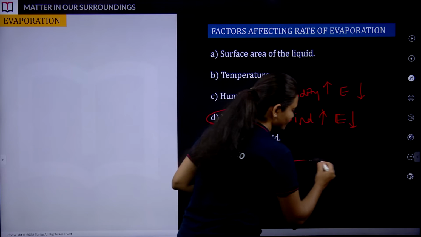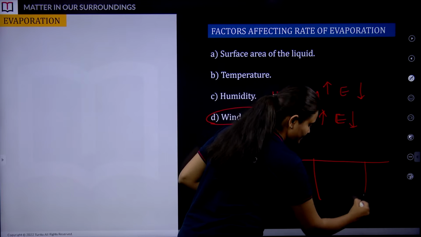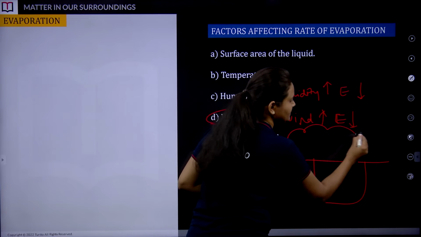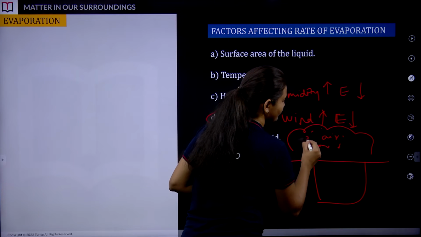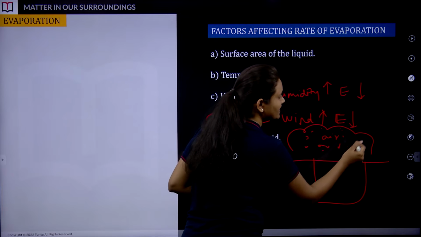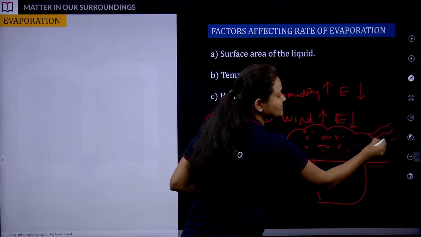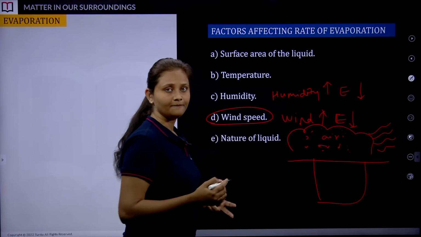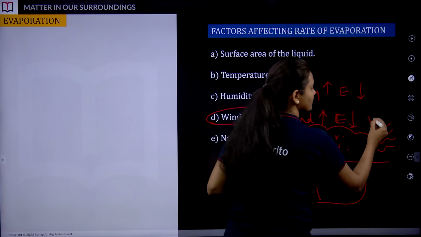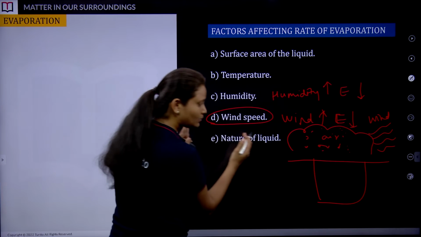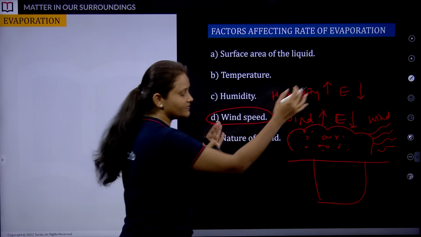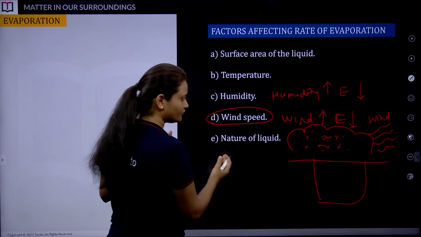I'll explain this also. Imagine the same concept, or same example. This is nothing but air, correct? And these are some water molecules. When these air molecules observe wind, definitely this part of air is going to get shifted here or there. If the wind is coming from that side, it's definitely going to shift here.